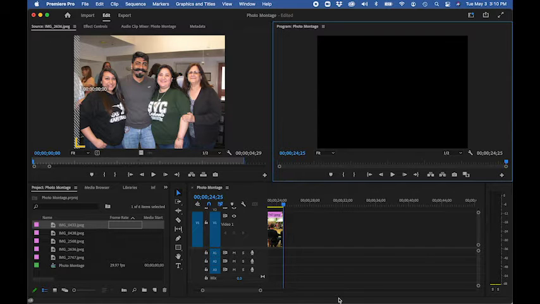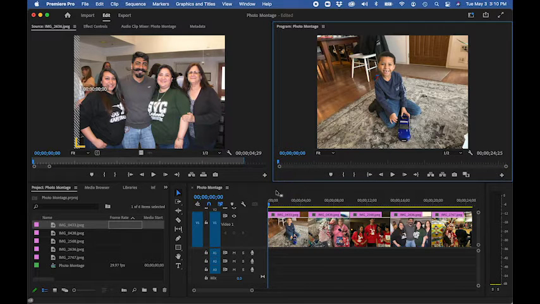Okay, so how do you move that playhead back to the beginning? You just go up to the program monitor and see this button here. It says go to end. So we're going to press that, and our little playhead went to the very beginning of our sequence.